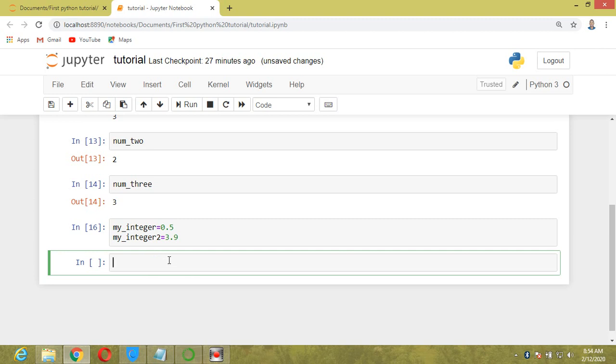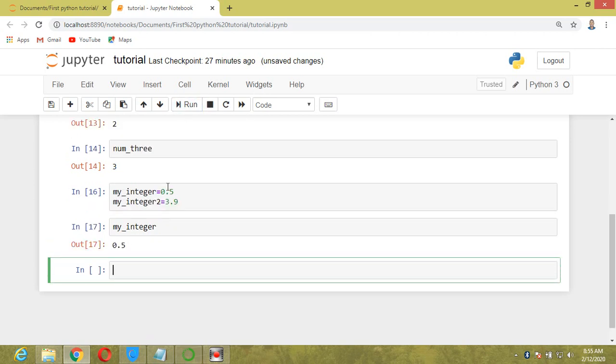Let's see what values are inside our my integer 1 and my integer 2. Let's run and see.